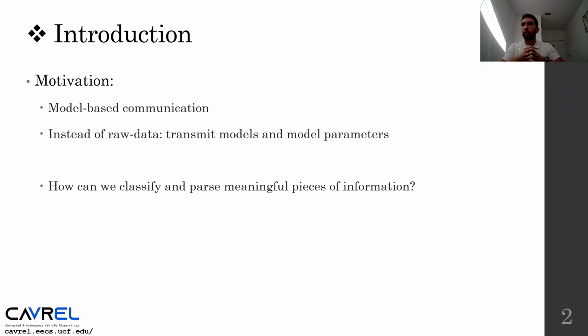So basically, let's start with what our motivation is and how we thought about doing this work. My supervisor, Dr. Yaser Fallah, had a previous work on model-based communication, which is basically an idea of transmitting more efficient data between vehicles. As most of you probably know, connected vehicles use standards such as CAM or BSM to broadcast and share their information, such as position, kinematics, and so on. And what's happening right now is vehicles just share raw data. That's what the current implementations do.